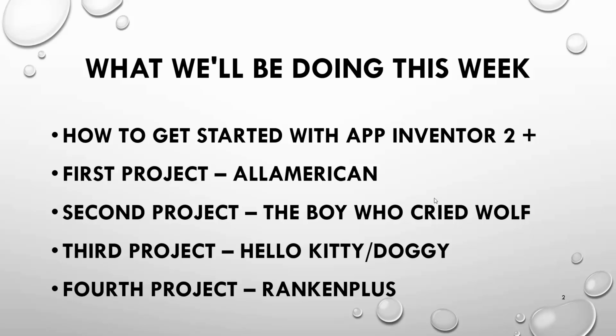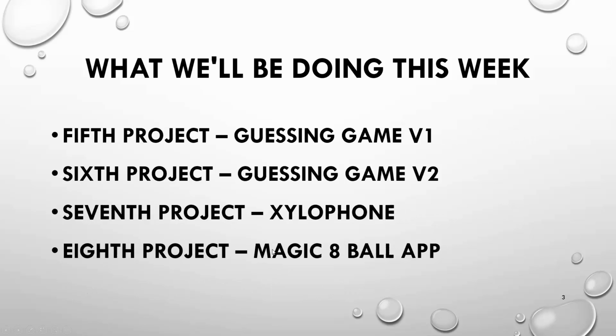So in our third project, which is called Hello Kitty Doggy, we'll use built-in speech. All right, we'll actually grab sound files and use those. From there, we'll learn how to create our own little browser, if you'd call it that, which I called Rankin Plus. Next, we'll go in and do 2 versions of a guessing game where you will be able to guess a number between 1 and 100, and the system will tell you if you're too high, too low, etc.